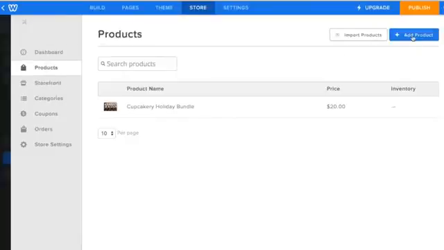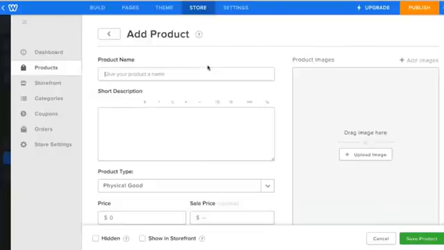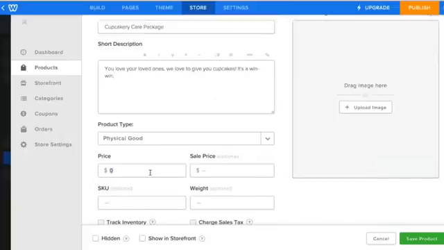So let me add another product real quick. Care package. Okay, so again, I'm just giving a little bit of a description. I'm adding the price, let's say $50 for a care package.